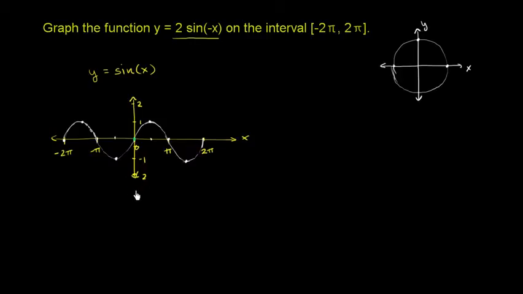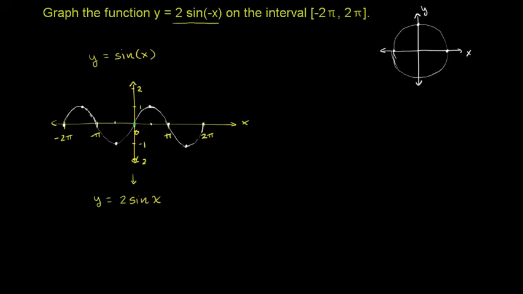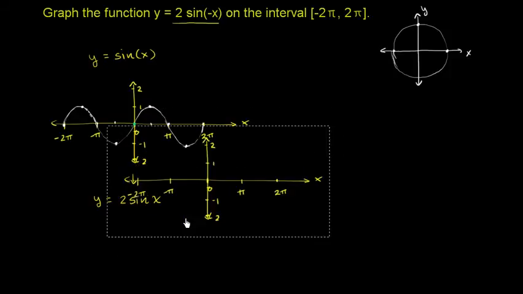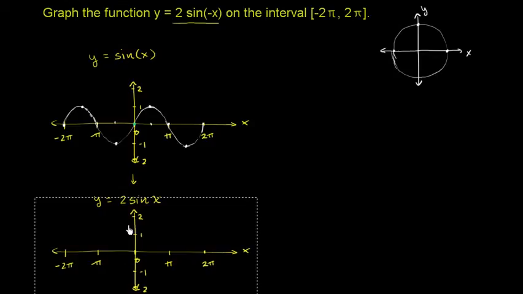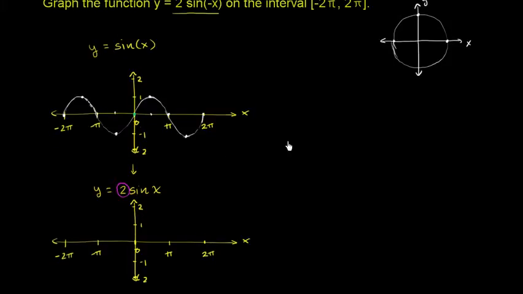Now let's graph y is equal to 2 sine of x. So let me put my little axes there. My axes, I want to do it right under it. And so what is going to happen? What is going to happen now that we have y is equal to 2 sine of x? How is the graph going to change? Well, all we did is we multiplied this function.